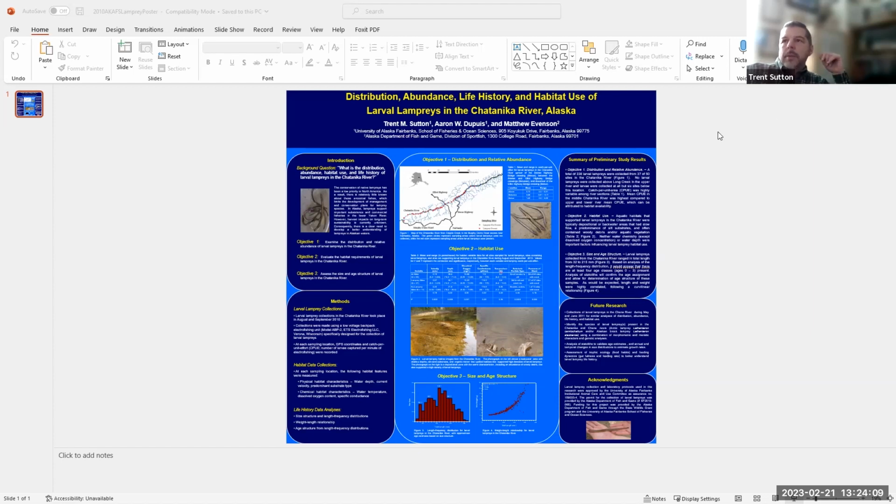Some other things I'll come back to a little bit later. There's some white space right here on either side, even though it's not white space, it's blue space, but open space. These are great places to put logos. And I'll talk about logos at the very end. So you'll want to put the URSA logo. You may want to put the UAF logo here, and there's ways you can get that off the web. Sometimes I've seen students put pictures of themselves up here. That's okay too. Sometimes I've seen students put the picture of their organism or what they're working on up there, but there might be ways to sort of intersperse that somewhere else in the poster, depending on how you've got it structured. So you've got your title block across the top.